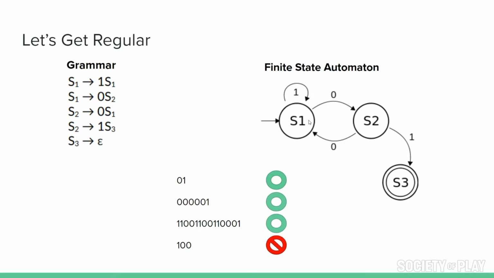And yeah, I did see in chat someone asked about the 1 and 0 conditions. These are characters in a string. So as we're interpreting the string one by one, we have to determine whether or not it fits our regular grammar rules. This could have been A and B. Usually you'll see it as A and B, but I did 1 and 0.